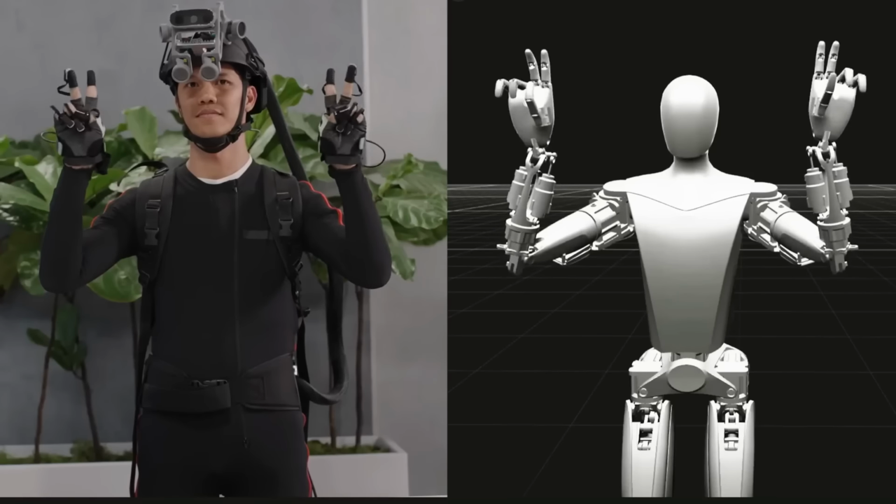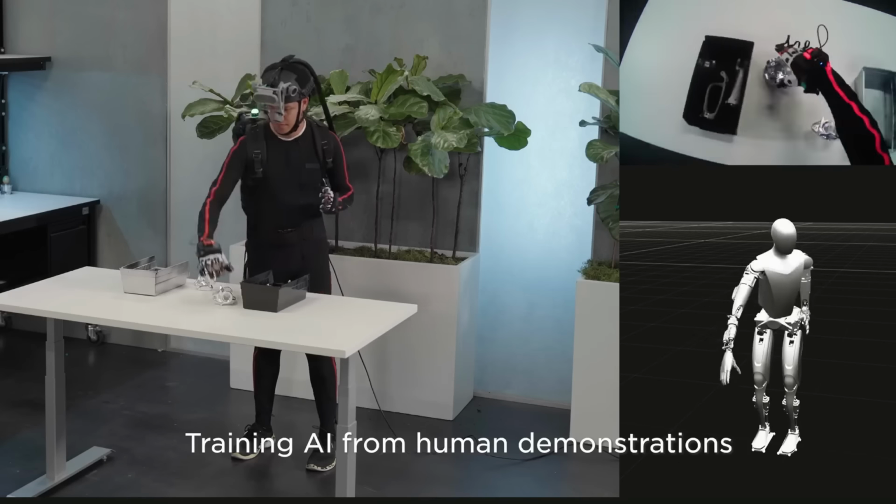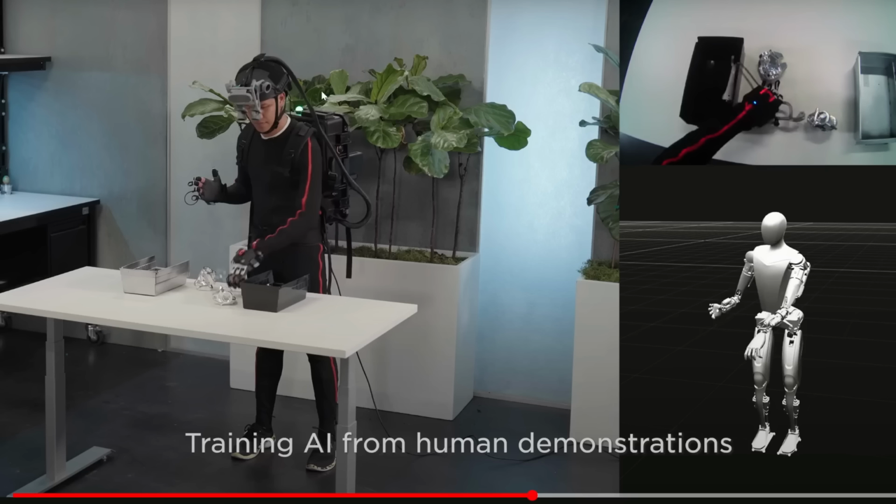It learns from human demonstration via teleoperation, as you can see here, and also virtual simulations. So you can see the human here is demonstrating a particular action, and then this action is translated into movement in a simulated environment. So this is a virtual environment. It's basically a clone of the real world. It's called a digital twin, so it has all the physics of the real world, and this is where the robot can undergo millions of rounds of training.